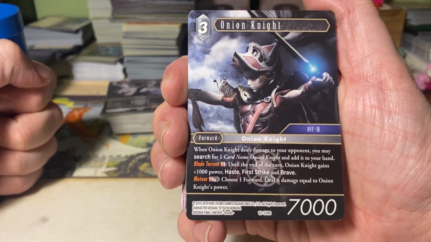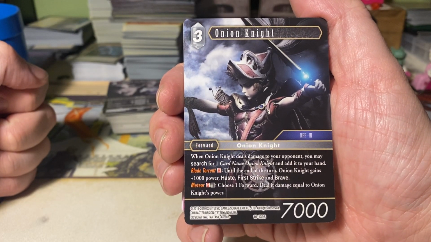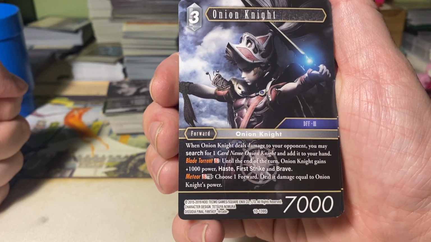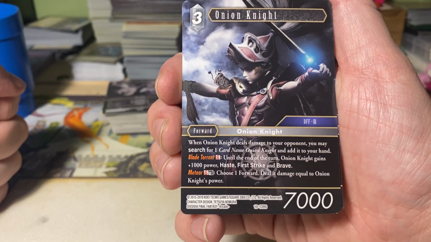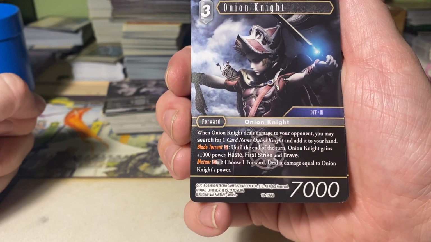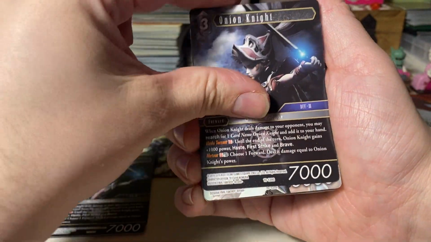Onion Knight is a forward, and when it deals damage to an opponent, you may search for one card named Onion Knight and put it into your hand. It has Blade Torrent, S. Until the end of the turn, Onion Knight gains plus 1k power, haste, first strike, and brave. A Meteor, S and dull. Choose one forward, deal it damage equal to Onion Knight's power. So we have 3 of him.